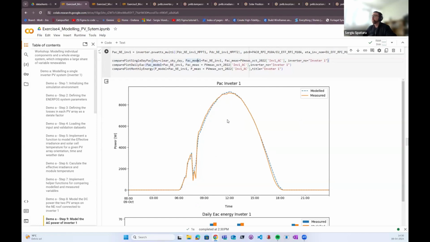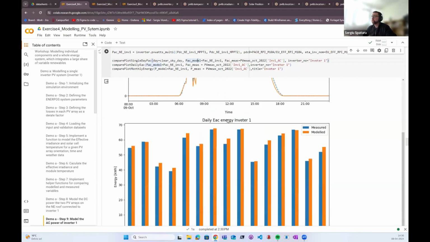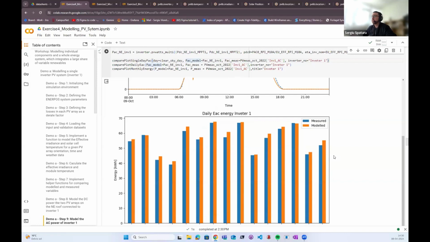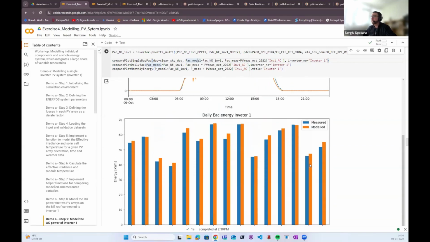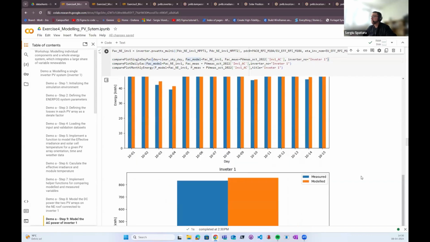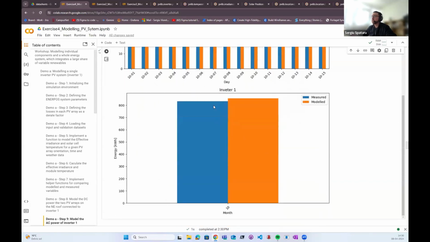And the only inputs to the system are the weather data: DNI, DHI, GHI, wind speed, and temperature. And then here you have the modeled versus measured daily energy on the AC side, as well as the total energy for these 2 weeks.